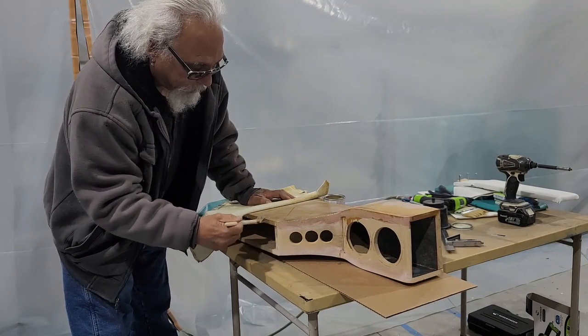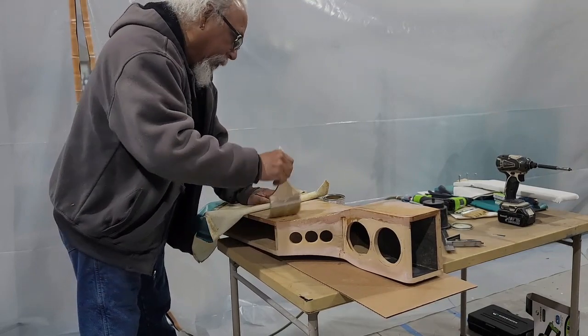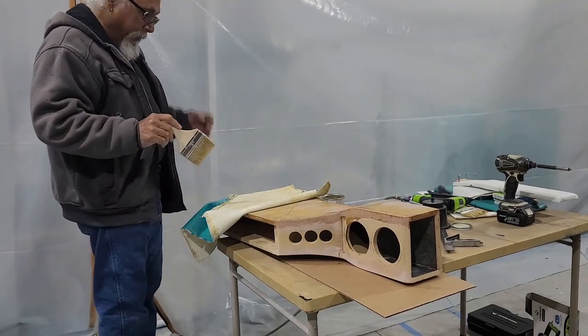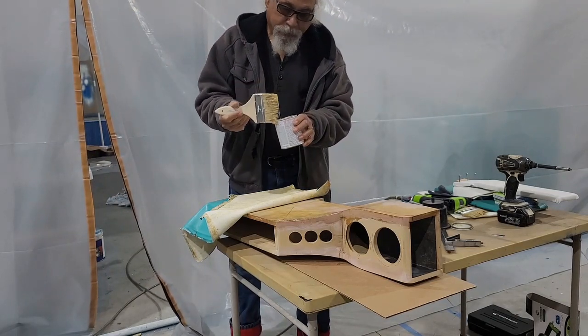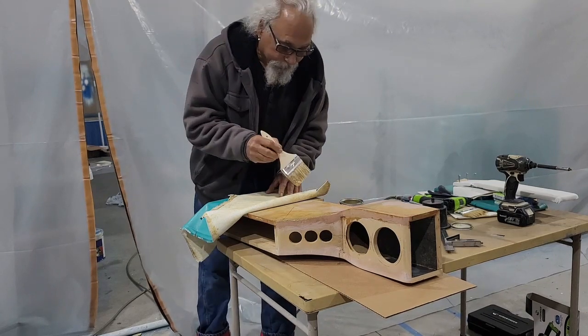You know, things might not be perfect when you do it yourself. Might come out better than other people doing it for you. But a lot more satisfying when you do it yourself.